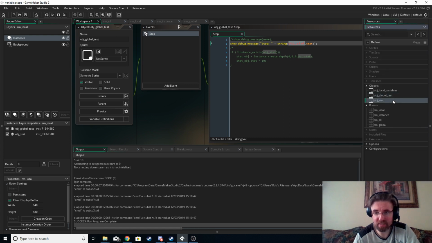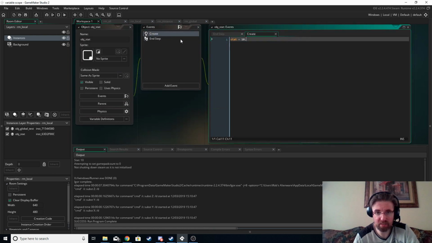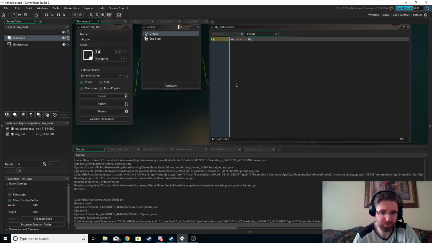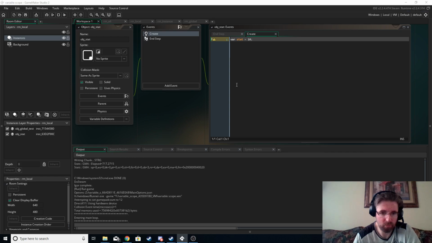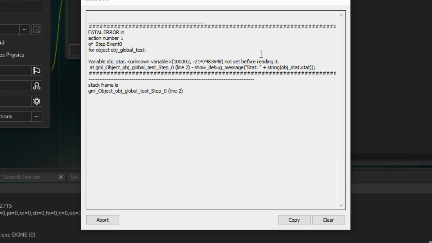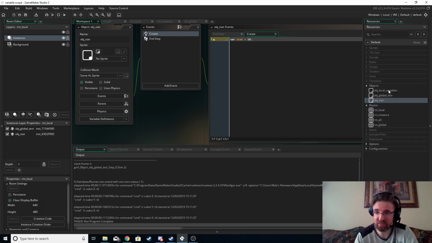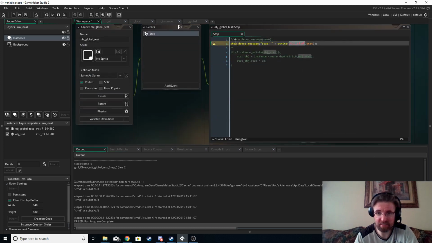What happens if we change stat into a local variable? Let's run the game. We're going to get a crash because it's local. You can't read local variables from a different instance unless, so this is the exception to the rule.